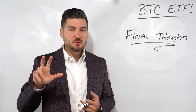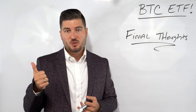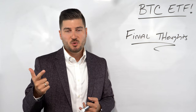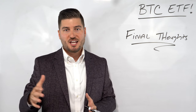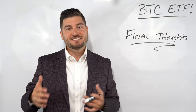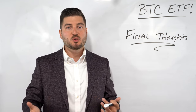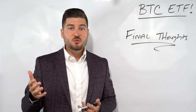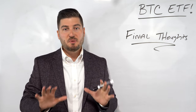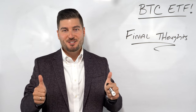If you want to read three really good books on Bitcoin, read them in this order. Number one: The Bullish Case for Bitcoin by Vijay Boyapati. Number two: Inventing Bitcoin by Jan Pritzker — a technical slash non-technical way to explain Bitcoin to non-technical people. Number three: the Holy Grail, which is The Bitcoin Standard. I'm not affiliated with any of those people — it's just what helped me go down the rabbit hole of Bitcoin. There are many more books, but those three are good for a beginner. Thank you so much and have a prosperous day.